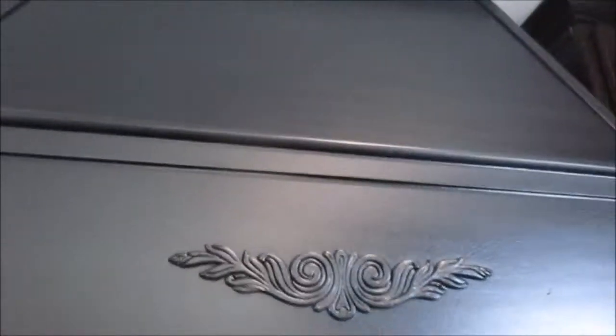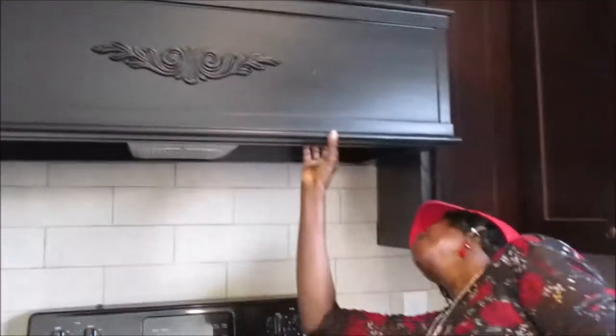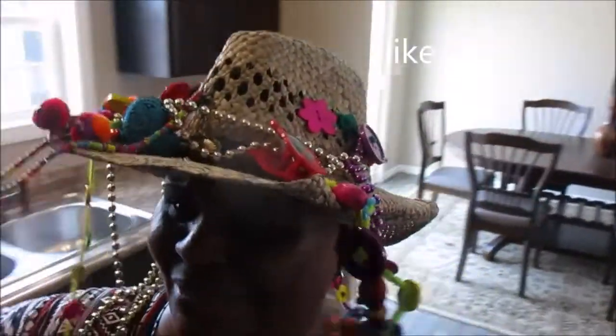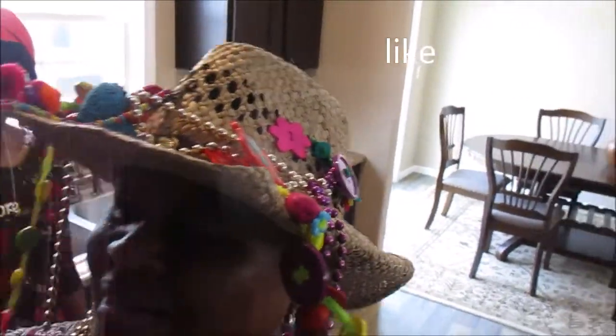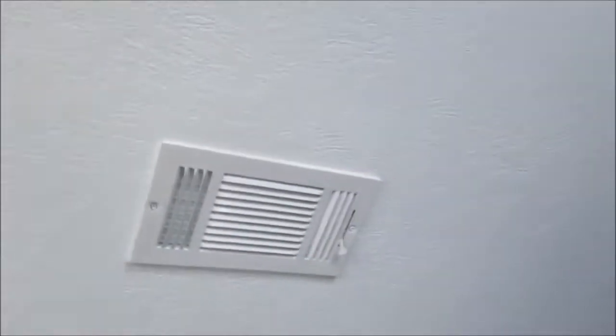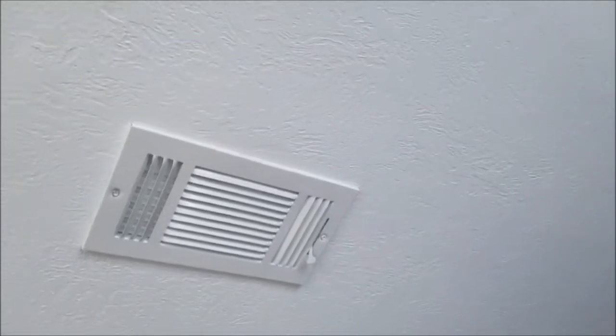Let me feel that. That's wood. I don't know about that. Y'all, I got to wonder about this. This is wood. I'm wondering, that's way up. Yeah, I don't like the idea. It's wood. Maybe it's just me, y'all. Ignore me. And the vents are up at the top, not on the floor. May is pointing to the top.